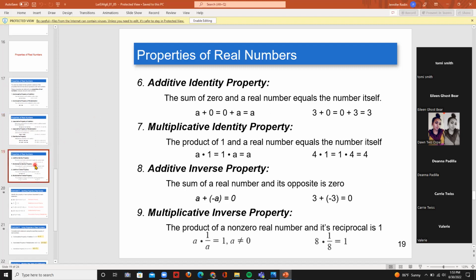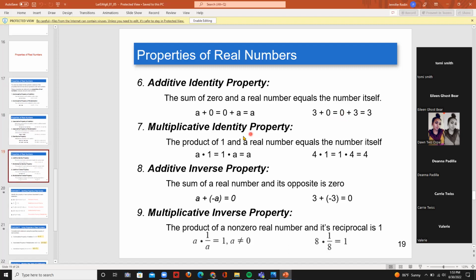I talked about the multiplicative inverse and the additive inverse yesterday because I remembered that it was on one of the assignment questions. So I'll start with number 6 though. The additive identity means that's 0, the number that has no effect on your identity. If you add 0 to something, it's still that thing. Like over here, they added 0 to 3, it's still 3. So the identity for addition is the number 0.